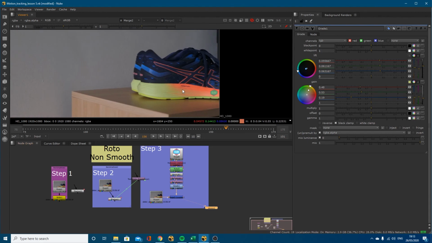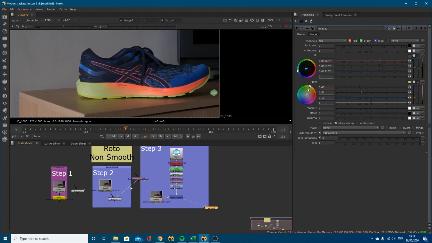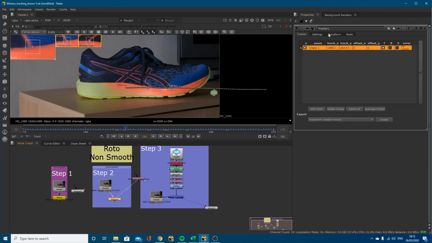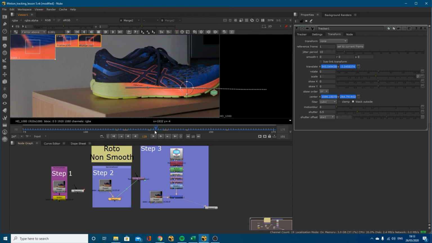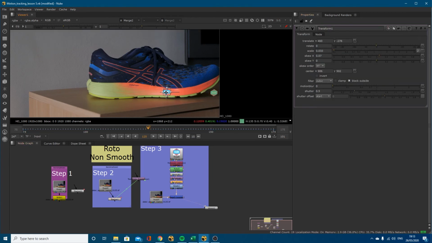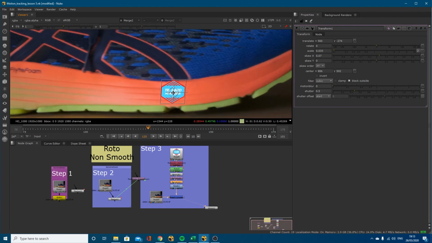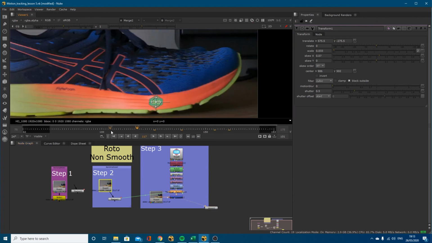However, if we move throughout, it doesn't really stick. So as we line it up, let's just check in our tracker node, transform, let's line it up on frame 125, for example, set our reference frame to frame 125. So then as we move this into place, let's say the client wants it just by here for whatever reason, move it there. Now we put our match move node in. This should now get match moved to the shot, okay?